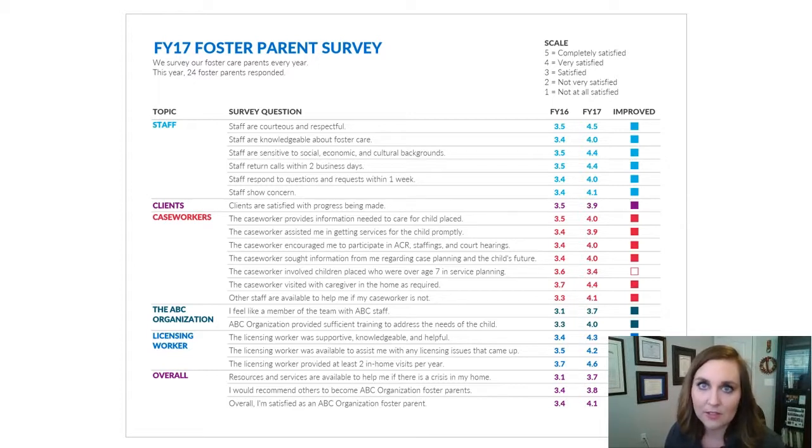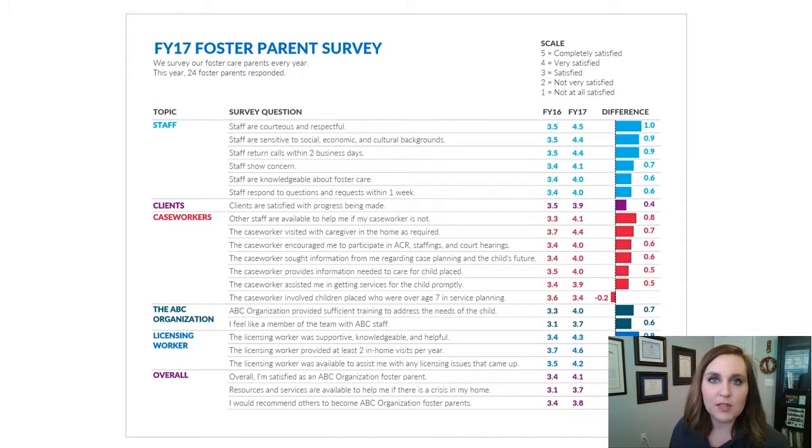So imagine you're the leader of this agency or you're on their board of directors and you've just given out this annual satisfaction survey to your foster care parents, and you look at this sheet up in front of you and you're like, great, we improved on almost everything. There's nothing else we have to do differently. We're doing just fine. Let's just continue on with business as usual. But that's not always the best course of action because I don't want people to get complacent. I want them to see where they did do well and celebrate their milestones of success. But I also want them to roll up their sleeves and want to dig in and get even better.